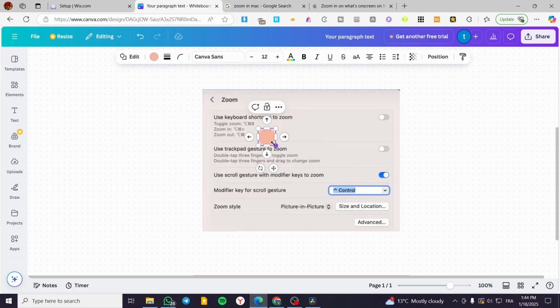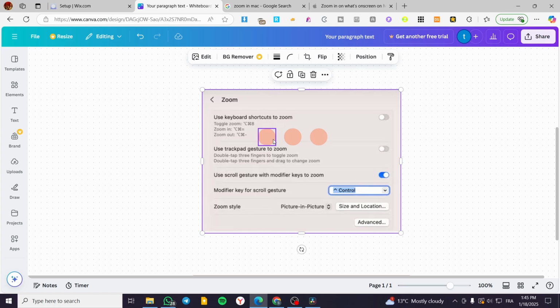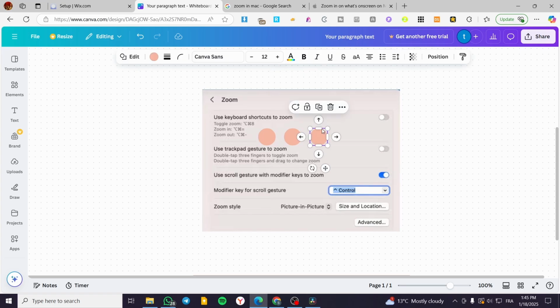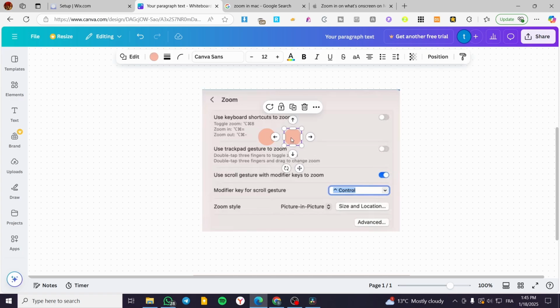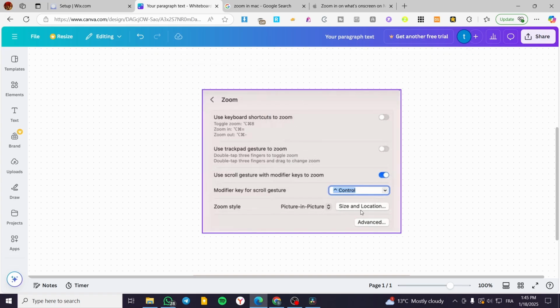I'm going to let you see how this is possible. So basically, let's say that you have set up the 3 fingers like that. So you're going to double tap 3 fingers. Then you are going to toggle the zoom, and you are going to use the 2 fingers like this to zoom in and like that to zoom out. For example, just like that. This is as easy as it gets.